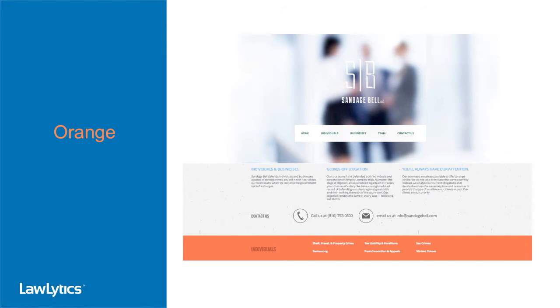Still, used more than this, orange could become a real concern for a law firm's website, and it can be a challenge to use accent colors effectively in other branding pieces. So if you decide to use a strong accent color, like orange, on your website's homepage, ask yourself how that color is going to work in your other marketing pieces. Now, the smartest brands have an integrated look throughout all of their advertising, and consistently incorporating orange may be a real challenge. So integration is either going to have to be sacrificed at times, or you're going to maybe want a different color.